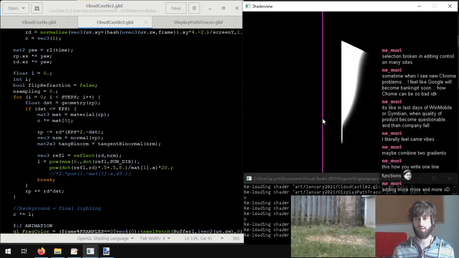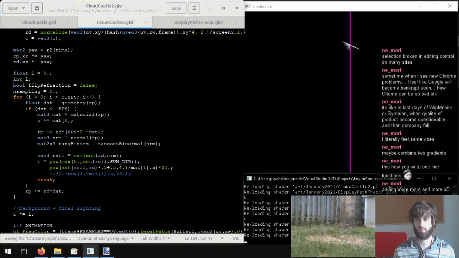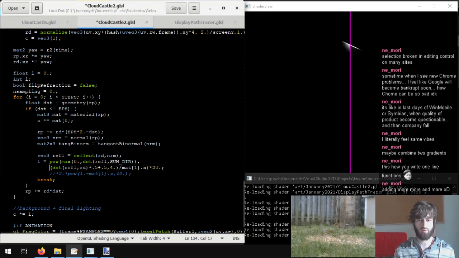I think this is limited by light size. So I think what I'm actually supposed to do here is just add a constant exponent, I believe. Or maybe do a maximum.